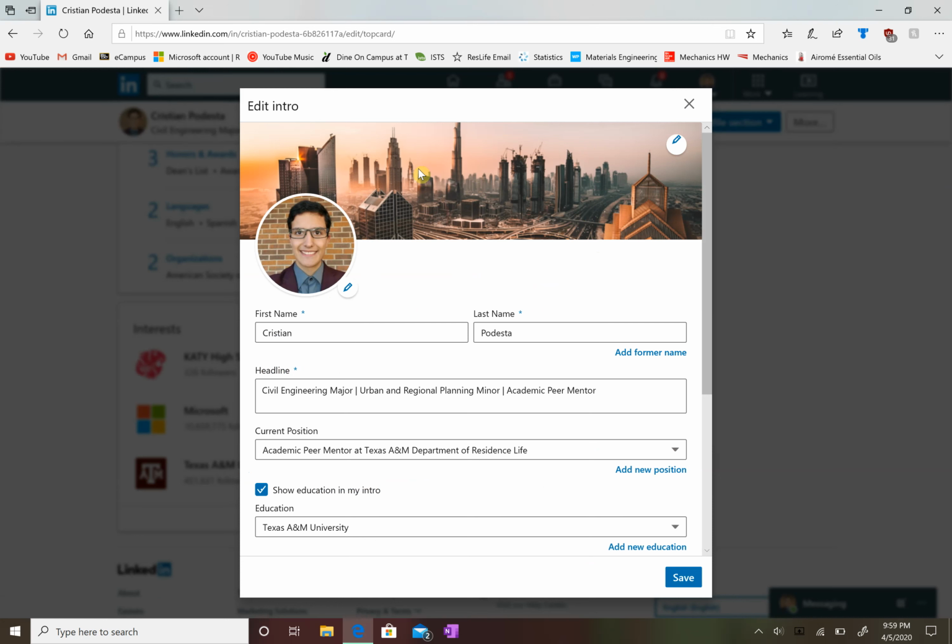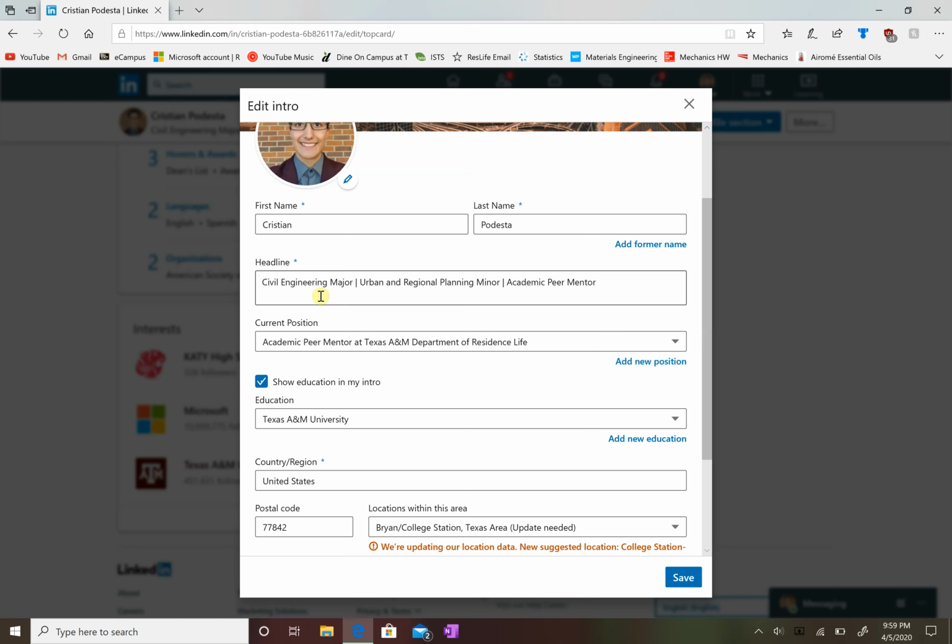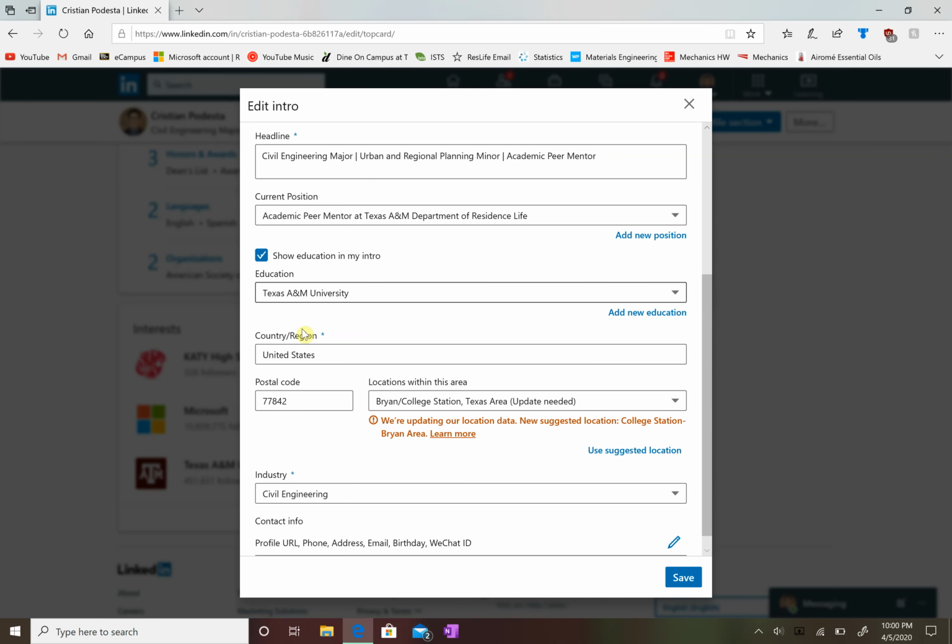So you can see it. So yeah, this is where you would change your banner, change your profile. Obviously your name, last name, headline. You can structure this many different ways. This is how I chose to structure mine. So start with your major, a minor if you have it, and then I went ahead and put my job here. You can add any relevant information, just like a quick, if you do research, maybe put a civil engineering researcher or whatever. Or, if you're in honors, maybe you could put that here, civil engineering honors student, something like that. Current position, here's my job, and then education, and so on.